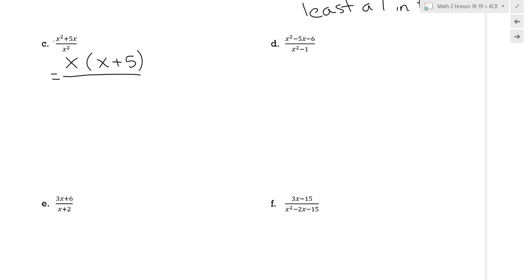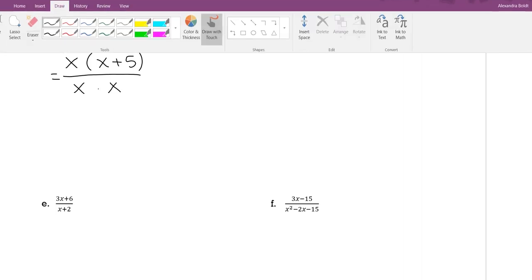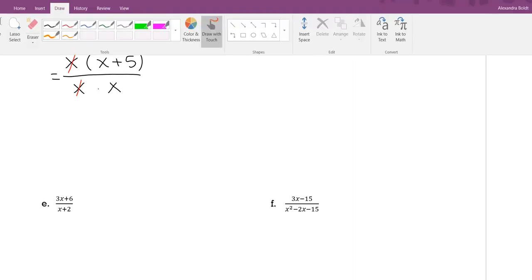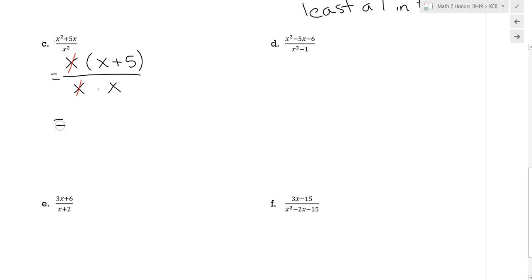over. We have x squared on the bottom, and then I'm going to write that as x times x. Anytime you have something squared, it makes it easy to really see what factors you have the same. Now, if you look, there's an x here and an x here. So what are we left with? Right? On top, we have x plus 5. You can keep it in parentheses, but now that it's the only thing, it's not being multiplied by anything, you technically don't need them. X plus 5 over x.